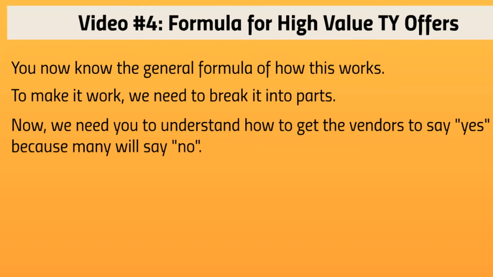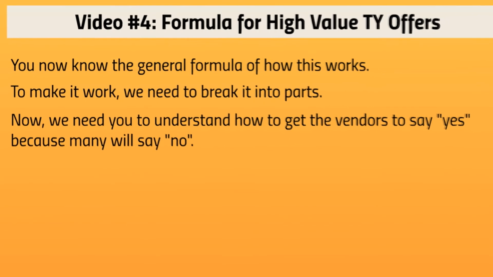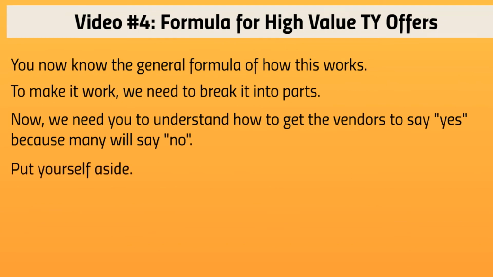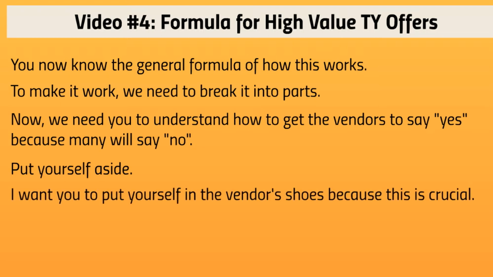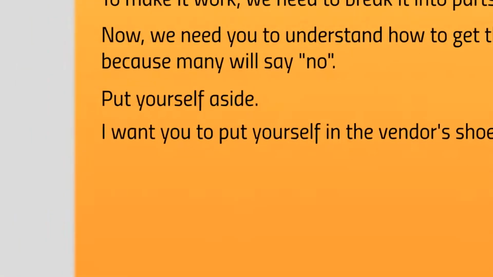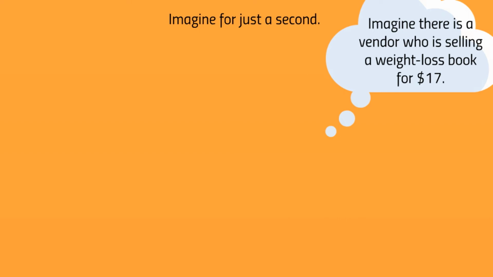Now, we need you to understand how to get the vendors to say yes, because many will say no. So I really want you to put yourself aside here, because I'm sure you're super excited about building a list and getting other people to build a list, and it's super easy to forget about the buyer and the vendor. So put yourself aside for just a moment. I want you to put yourself in your vendor's shoes, because this is very crucial. Imagine that there is a vendor who is selling a weight loss book for $17.